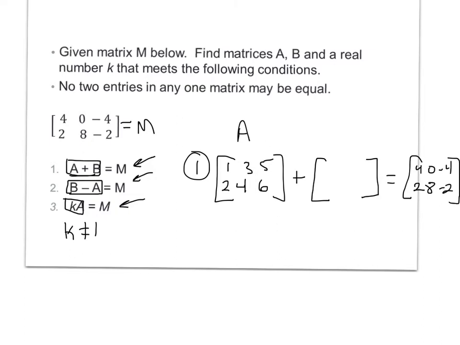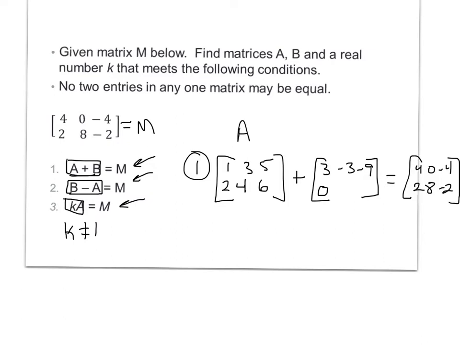So in order for it to equal 4, I created 1 and just kind of worked backwards. I look at it as saying, okay, well, 4 minus 1 is 3, and work that way. What does this need to be in order to equal 0? This has got to be a negative 3. And I'm hoping that it works out, and it should, that none of the entries in this matrix are the same. We got a 3 and a negative 3, so that works.